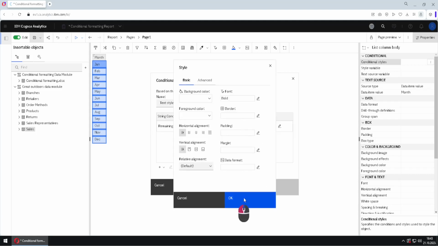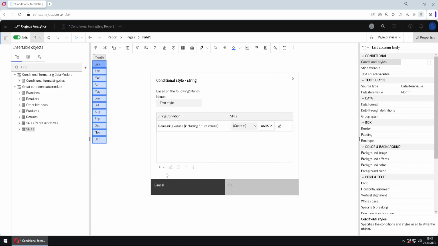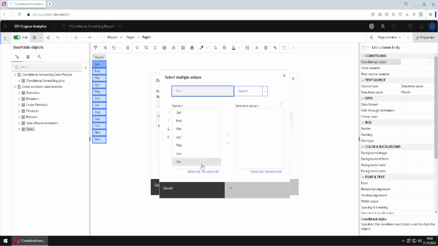Okay. And then we will create a new groups. For that, we use this menu here. We have three ways to define a new group. First is select multiple values. Here we can hold Control button and we can select some of the months, and then we click on arrow to add those values to selected values. We can use also search. For example, if you type like this, we will find all the months that start with JU.